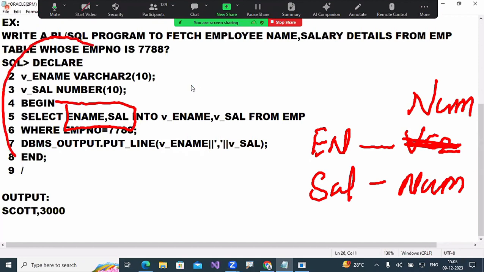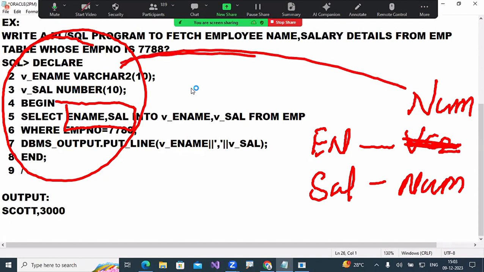If I want to execute the program, what should we do? Again, I have to rewrite my entire program. Yes or no? I have to redeclare, because these programs are called anonymous block programs. Anonymous block programs have no name.